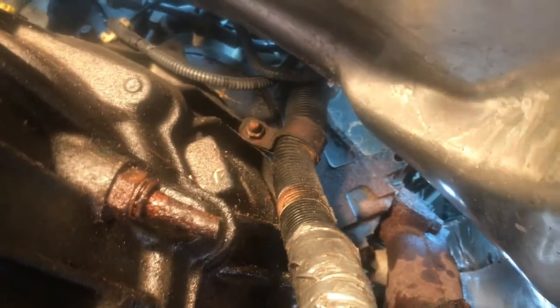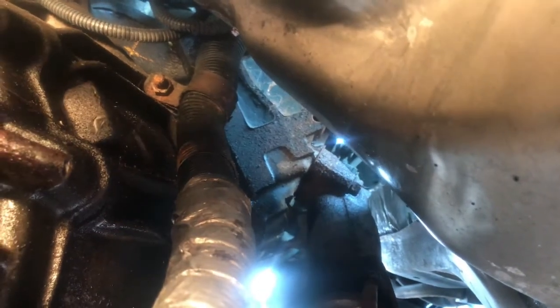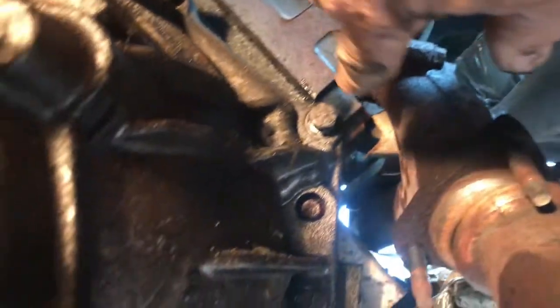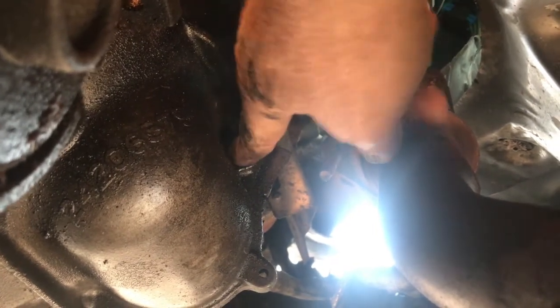This 13 millimeter nut must be removed — it's attached to a bracket that is a strap holding the wiring harness for the transmission in place. The bolt itself is actually part of the mounting bolts that hold the engine to the transmission. With the nut removed, we're going to pull the wire harness support. That's the top right bolt, then here is the next bolt, and here is the third bolt. We're going to remove the top two bolts and leave the bottom bell housing bolt on the right side in place — it needs to only be finger tight.